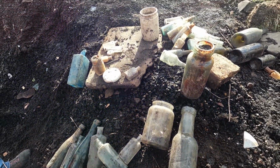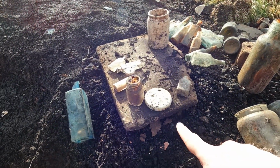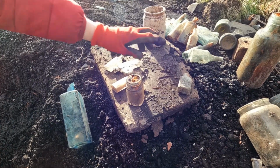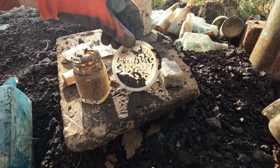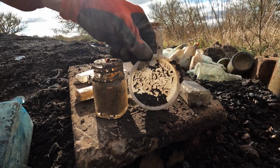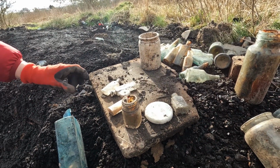Now maybe we can just take a wee look at some of these other wee bottles here. So let's go through these then. Now I know you're going to take that. You know me well. I am definitely going to take this milk glass lid, so that can go out of the shot. Well, maybe we can have a wee look at it. Yeah, okay, sure. For the good people watching at home. That's nice because you can see the dirt, because I'm getting the light through it. Looks like a painting. It's like a landscape. Yeah, that's quite cool. So that's going to have marbles in it. Yeah, I think we all know the score.